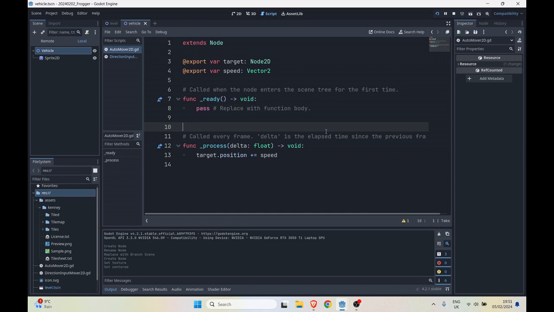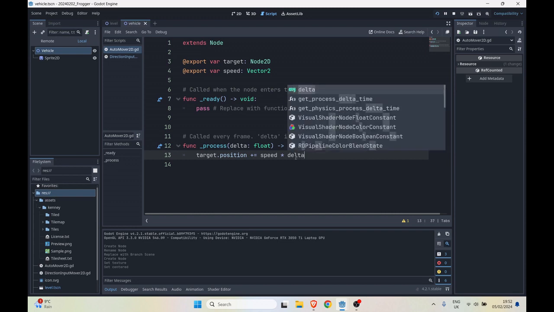So although this does work, we have a slight problem here that some computers have a faster frame rate than others. Ideally, we want our game to run at least broadly the same on a fast computer and a slower computer. Otherwise, it gets really difficult for some users and it's not a consistent playing experience. But luckily, we have a value here called delta. And as you can see in the comment here, delta is the elapsed time since the previous frame. So effectively, this is how far through a frame we are.